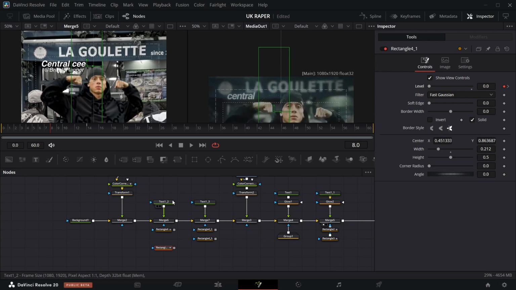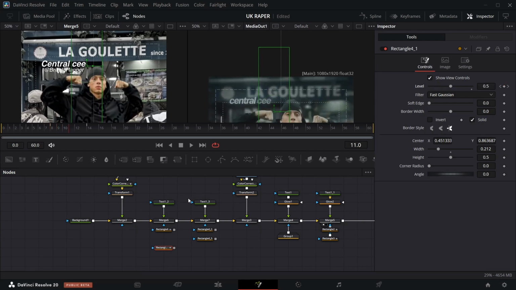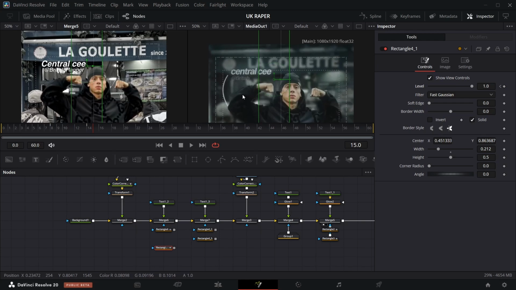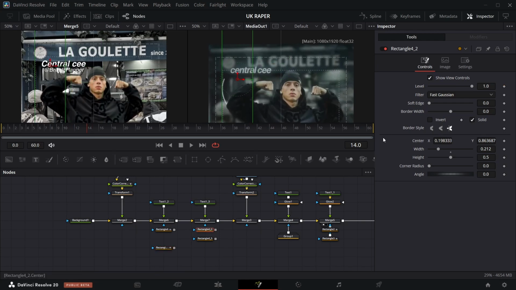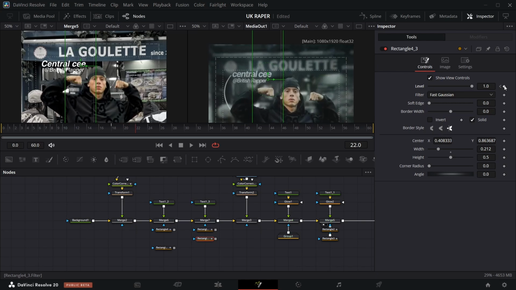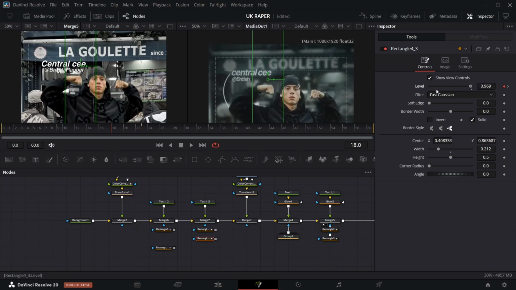Now for the wrapper, for the whole wrap, at frame 14, go to this one, keyframe the level value, take it down to 0, go to frame 18, take it all the way up to 1, then go to the last rectangle, keyframe the level value, go back, go one forward, go to frame 23, keyframe it again, go to the last keyframe.